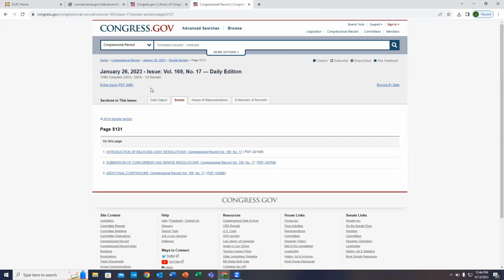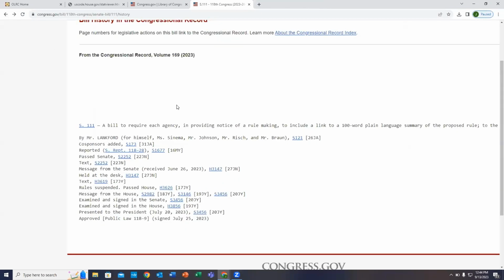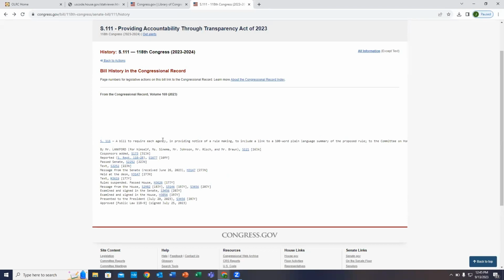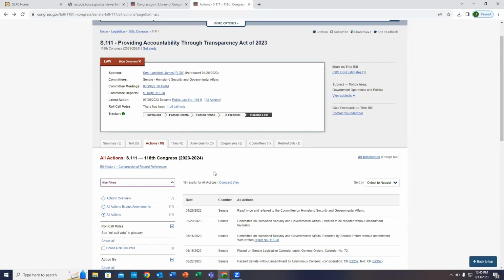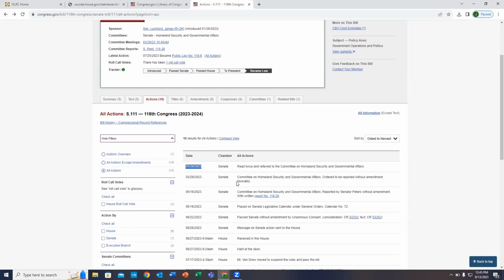So this compilation in congress.gov of the individual pieces of congressional record sites is really valuable. If you're looking for the congressional record and it doesn't happen to be here, if I can't find what I'm looking for in this hyperlinked section, as long as I have the date, I'm still good to go. So if all I know is on January 26th, 2023, this bill was introduced, but I don't have the page in the congressional record, I can still find that date and look for references to the bill that I'm interested in.